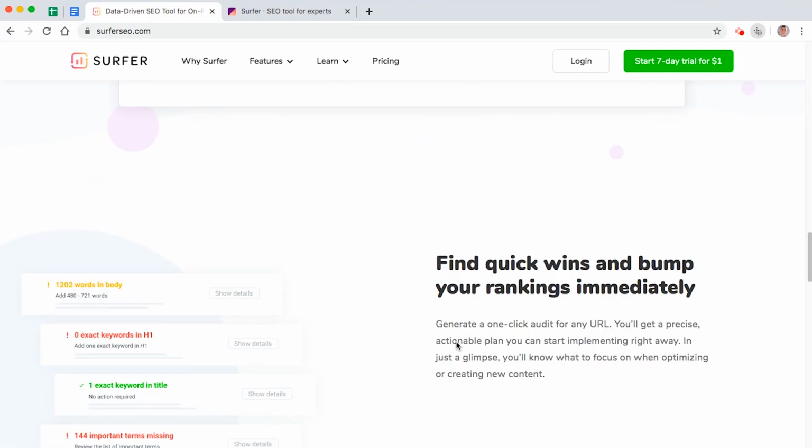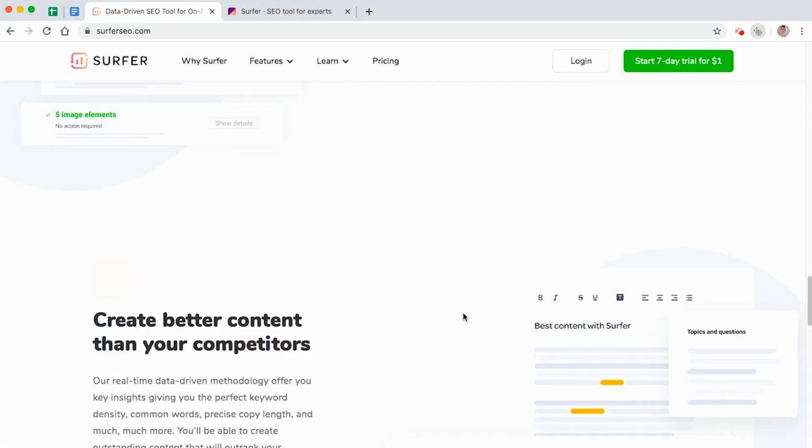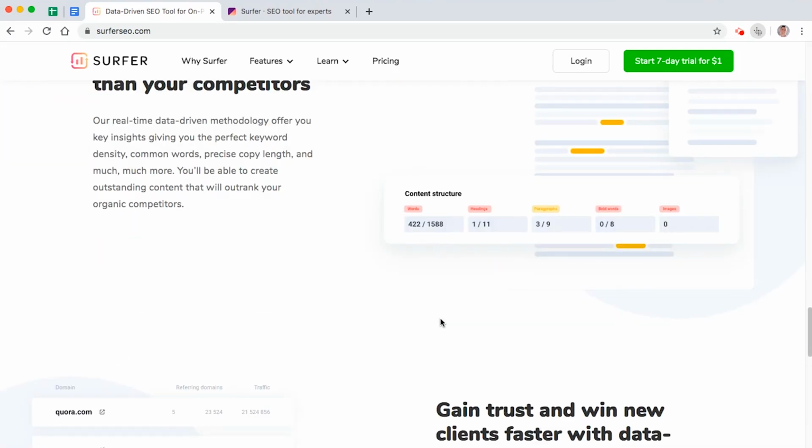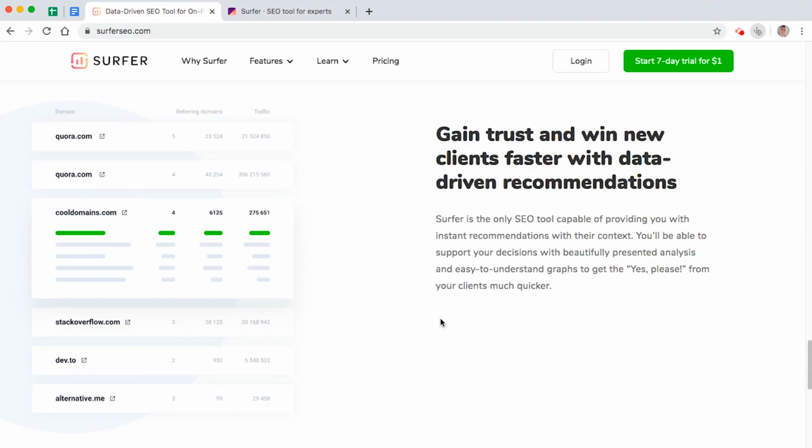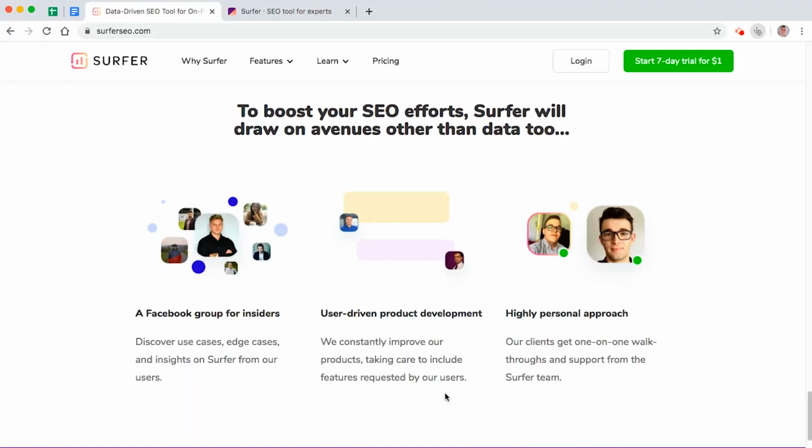And this is the exact tool I used. In fact, I didn't really use any other type of SEO tool except for Surfer SEO when I was ranking for the search term. So that's how easy it is to use. With that, let's jump into the exact steps I used to rank number one using Surfer SEO. Let's get the party started.